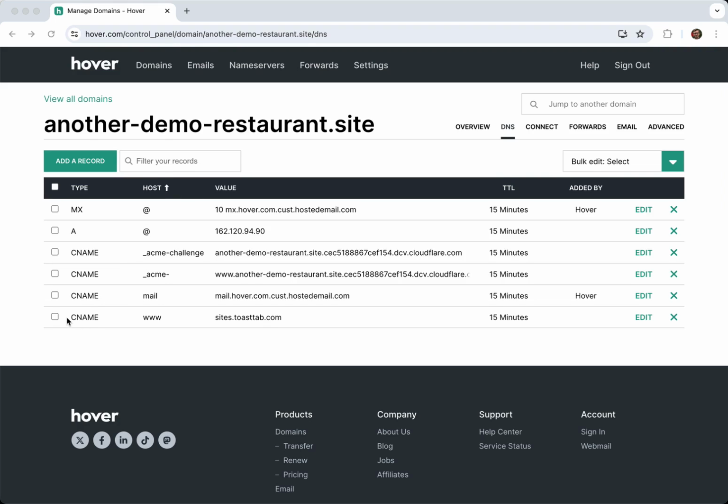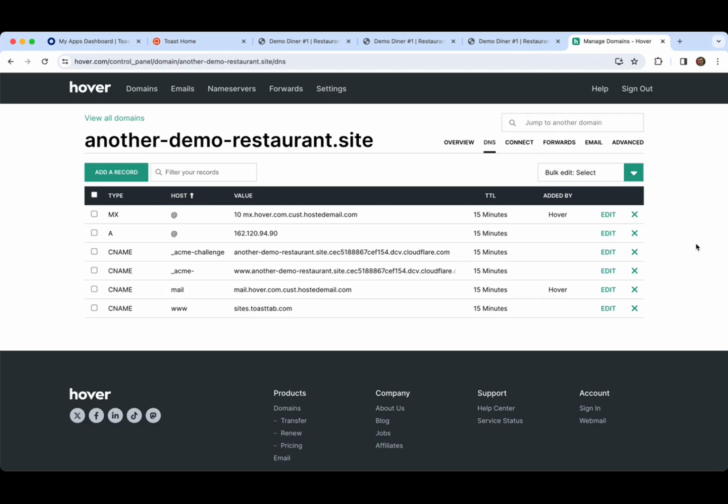The same thing applies for CNAME records. You'll want to make sure that you only have one CNAME record pointing to a www or an at as your host that is then pointing to the correct value. If you have multiple CNAME records resolving to the same host, www or at, then resolving to different values, you'll create a conflict. These things can confuse your domain about where it should actually be pointing. And so, in addition to making sure that the records you have here reflect the correct values, make sure that you don't have any conflicting records. If you do, delete the conflicting records.